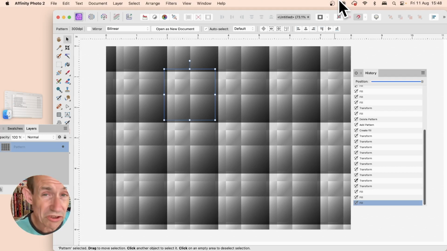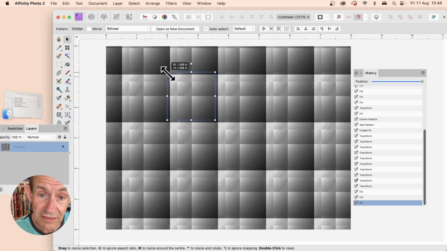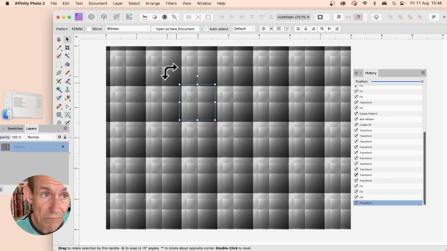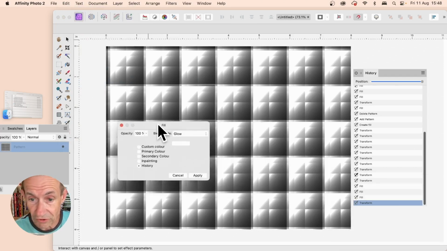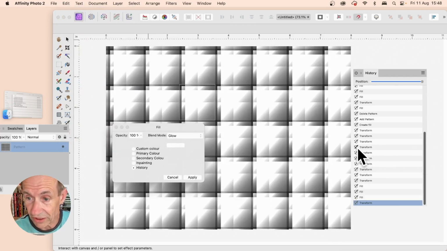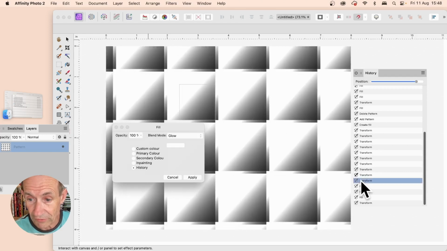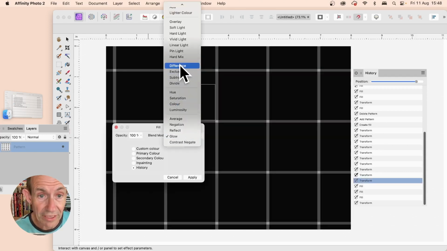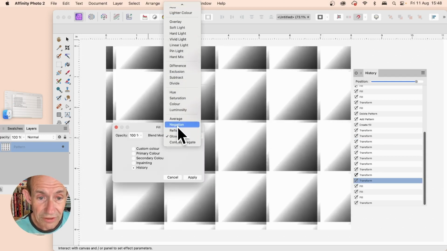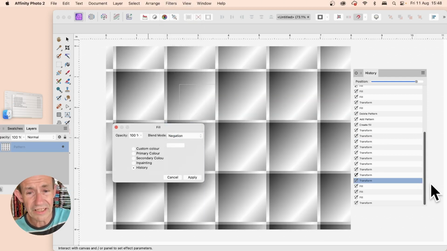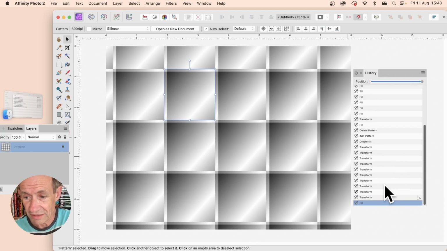And of course, you don't have to stop there either. You can always resize this. So just resize it, then go to Edit and Fill. And now you can see the result, obviously, you've got slightly different there. You can go through these transforms, run through those, and again, change your mind there for difference, and so on. Maybe negation. And again, you've got another range of different designs.